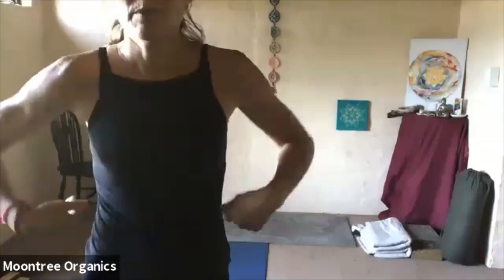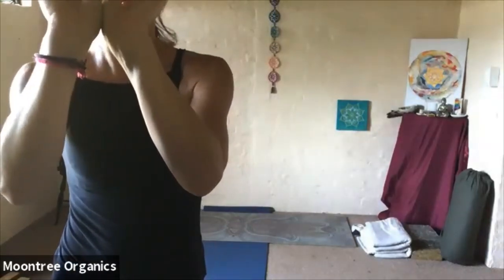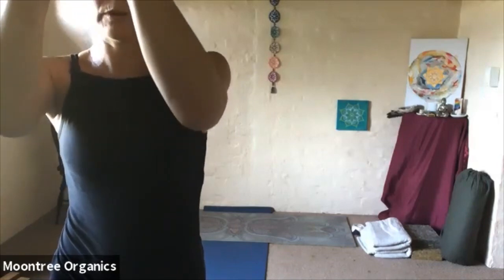So yes, if you're doing Salamba Sirsasana, try lifting your heels higher than your toes. So draw your toes towards you. Feel how the back of your legs open. Take your feet a little bit apart. Keep the heels lifting a little bit apart with the feet. And now slowly move your feet towards each other. Let them touch. And now lengthen from the inner groin all the way up into the inner ankle and lift the balls of your feet.